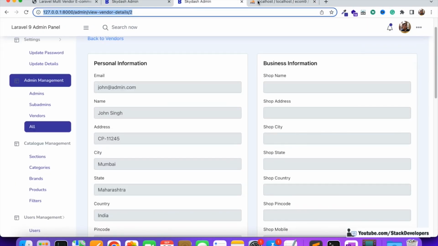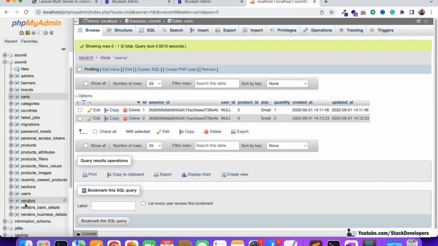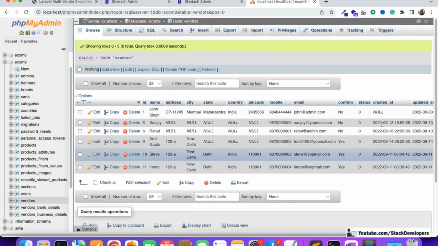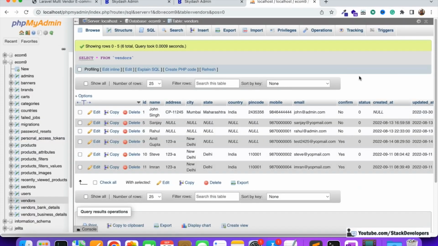We are going to resolve that straight away. If the admin approves the vendor, here is the vendors table. Once the vendor has been approved by the admin, like this John Singh, suppose Sanjay is the vendor that is disabled right now, disabled here as well.